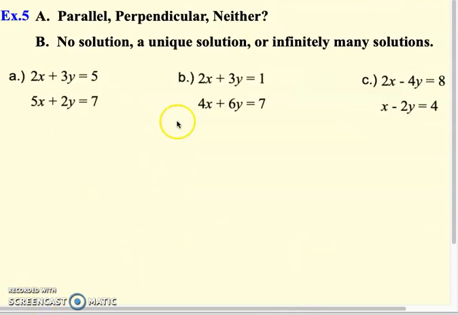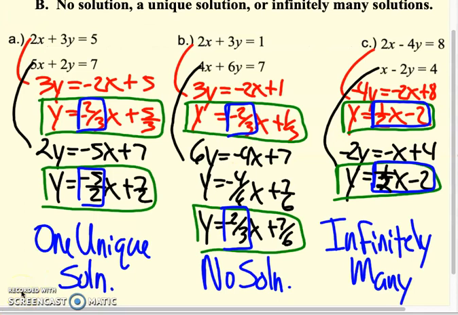For these, what we really need to do is get them into y equals mx plus b to figure out what's going on, because it's hard to see as is. So I'm going to do a little bit of quick solving here. So here's what we're going to do real quick. We're going to make a comparison. What I did was solve each equation for y all over the place here. Different slopes are going to cross in one spot. That's one unique solution. Slopes that are identical but different y-intercepts, they're parallel, no solution. And then when I solved these two equations, I actually got an identical equation. So the fact that it was the same equation, the same exact line, they share every point in common, that's infinitely many. So you have to solve them for y, focus on the slopes, and then compare and see what type of solution you have.